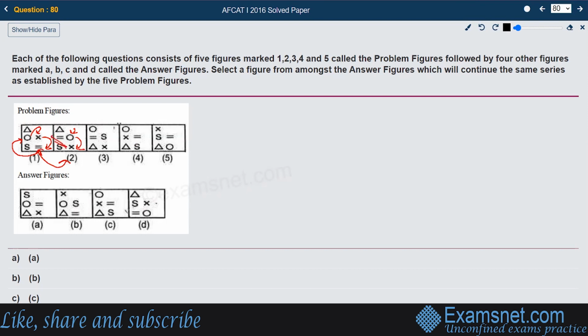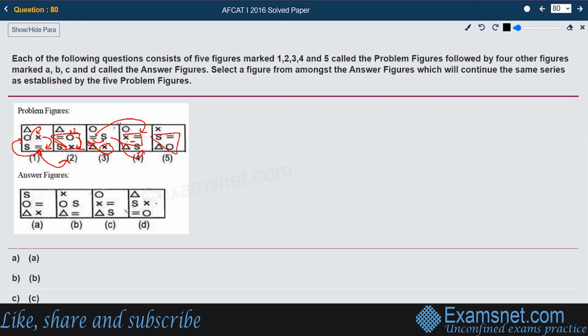So there is a shift between this triangle. So that's what should happen between 3 to 4 as well. What's happening? See, the equal to is going here, shifted, S is going bottom, and this equal to is getting shifted this side. The S has gone down, and the down one, the cross has gone up. So it is shifted in a triangle. So that should happen between 5 to 6 also.